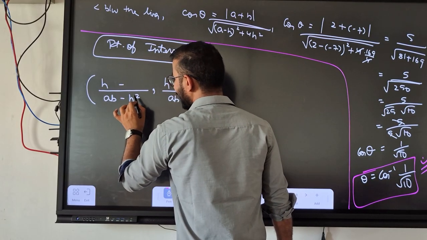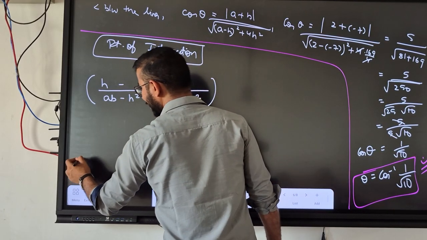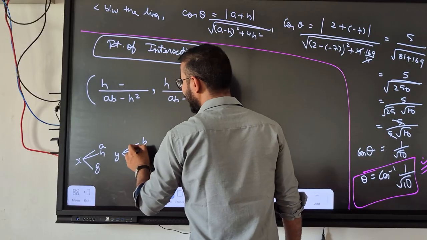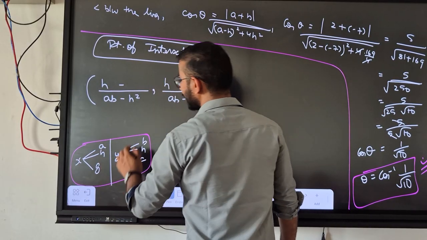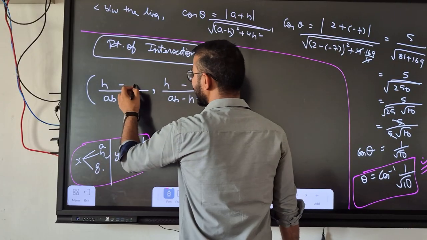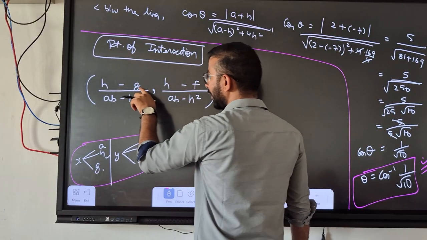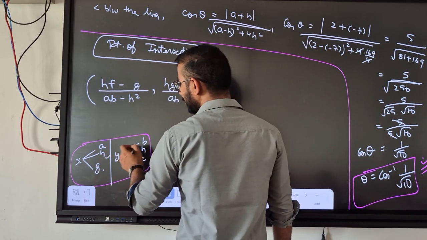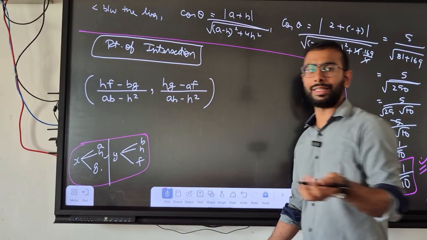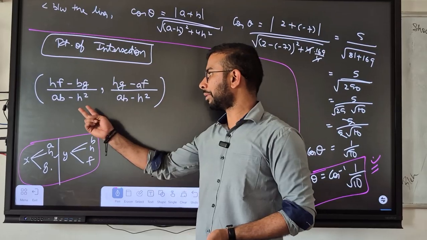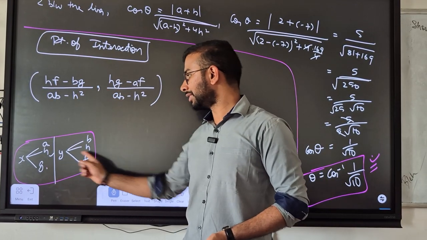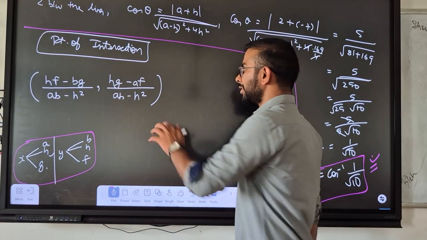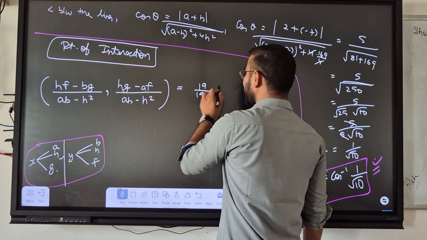Easy. Then, x is with three coefficients a, h, g. Similarly, y is with b, h, f. With h done, now what should come is g. Here what will come? G. Here what will come? F. Now reverse. If g is there, F comes here. If f is there, G comes here. Again reverse. If a is there, B comes; if B is there, then A. This is the formula: AB minus h square, AB minus h square, h minus, then G, F, then reverse, F, G, then reverse again. A should not come, B, and then A. Substitute the values and the answer is 19 by 5, 17 by 15.